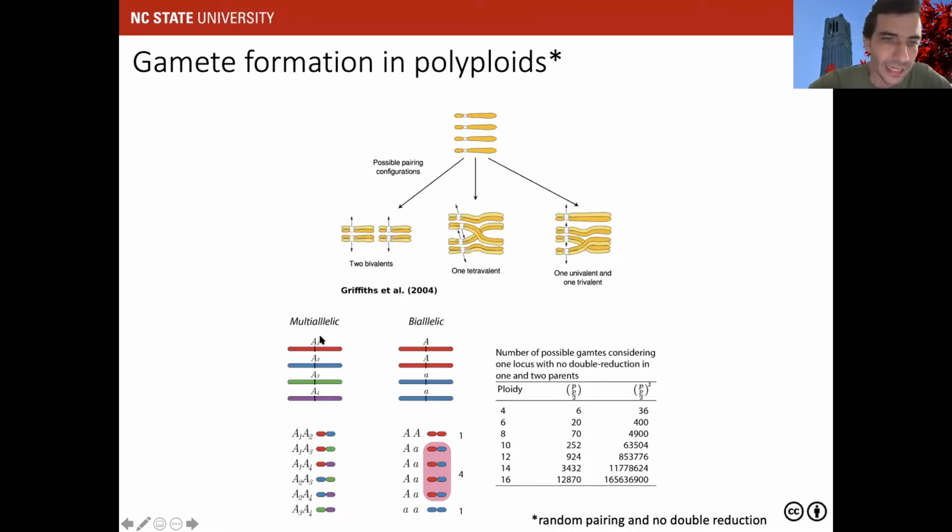So basically, in a tetraploid, in this example, we have 4 possible homologs: A1, A2, A3, A4. If you think of a balanced gamete with half of the ploidy level, we can have 4 choose 2 possible gametes. So in this case, it's 1 2, 1 3, 1 4, 2 3, 2 4, 3 4, with no double reduction. If you are considering double reduction, you would have 1 1, 2 2, 3 3, 4 4. But in this case, let's stick with this simpler example, okay?